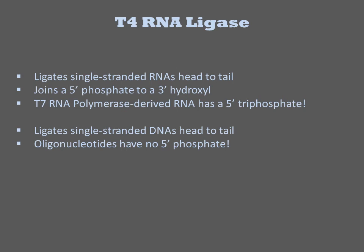There is also an enzyme called T4 RNA ligase. It is a common lab error to not be aware of this enzyme and misdiscover it in a freezer thinking it is the more popular T4 DNA ligase, but it's a very different enzyme. It joins single-stranded RNAs head to tail by joining a 5'-phosphate with a 3'-hydroxyl. Note that the 5' end of most RNAs generated by prokaryotic transcription will have a 5'-triphosphate instead, and it's thus not immediately available to participate in this reaction. This enzyme can also be used to ligate two single-stranded DNAs head to tail, but it requires a 5'-phosphate on one of them. Thus oligos are not by default able to participate in this reaction, but can be employed through the addition of a kinase.